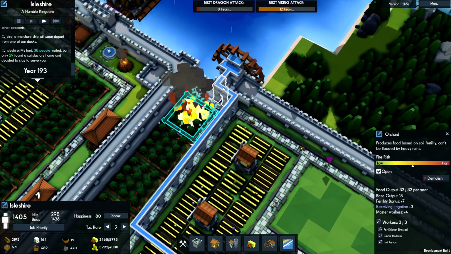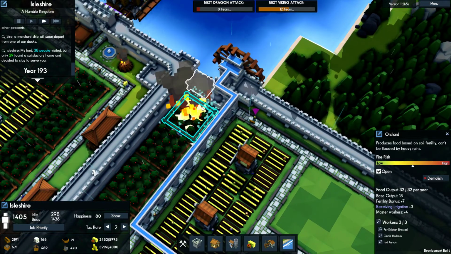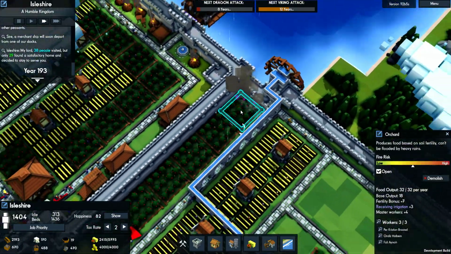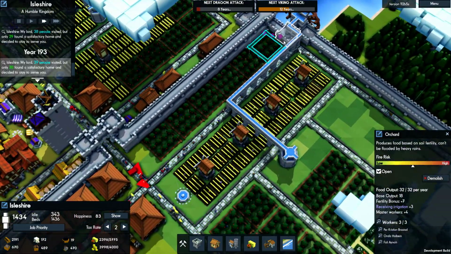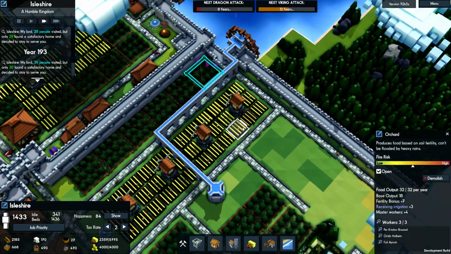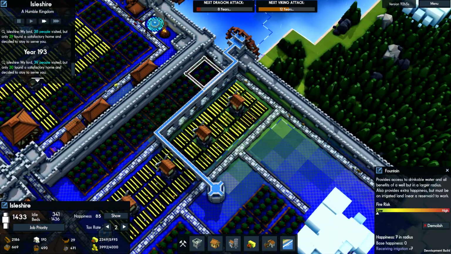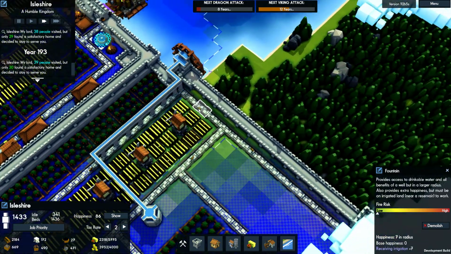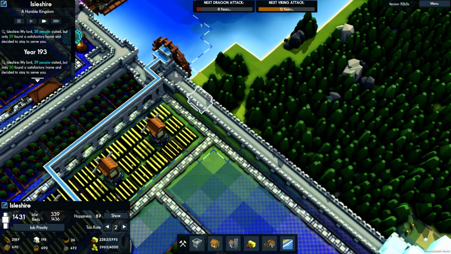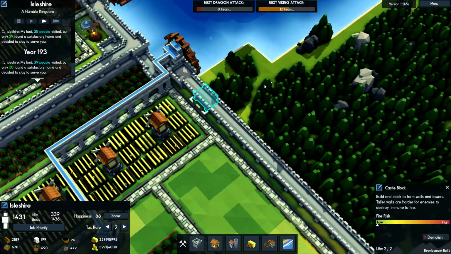I don't really have a quick spot for... Oh, they're putting it out. Hey, they put it out. I think I need to fix that. We don't have a really good spot. We do have well coverage, but not all of it is covered. So that's a little bit dangerous there. Okay, I think that's been decided for me.